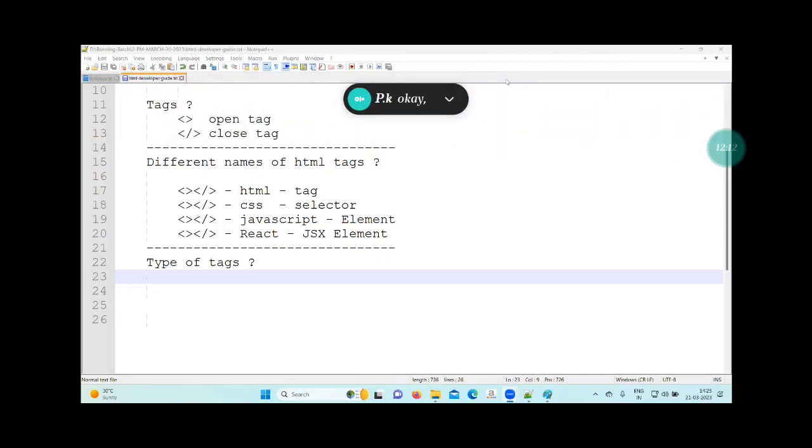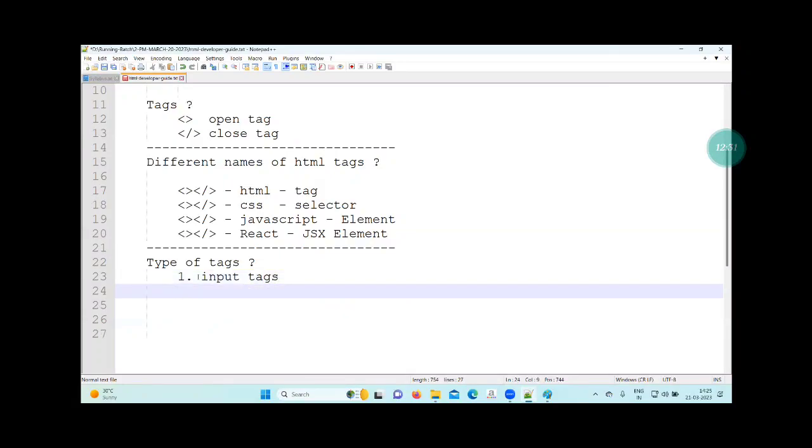Okay. So we have multiple types of input tags and we have multiple types of output tags. But when you keep all the tags in one place and start filtering, one tag will say I can take the input, another tag will say I can display the output. Okay. So you write inside your developer guide how many types of tags we have. We have two categories of tags. One you can call input tags and another one you can call output tags.